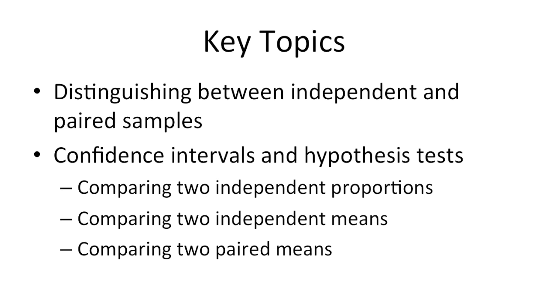This week's video is going to be relatively short because I'm not going to walk you through all of these procedures here. There are examples in your online notes, and they follow the same general structure as the confidence intervals and hypothesis tests that you've been performing for the last 4 weeks. Instead, what I want to focus on here is distinguishing between independent and paired samples and selecting the appropriate test.